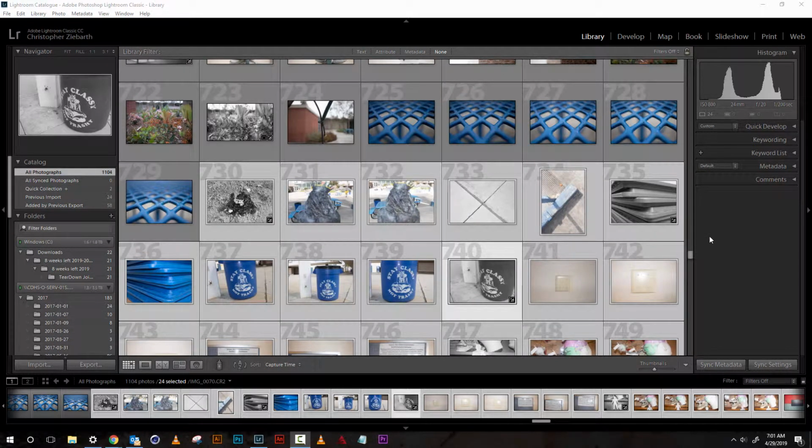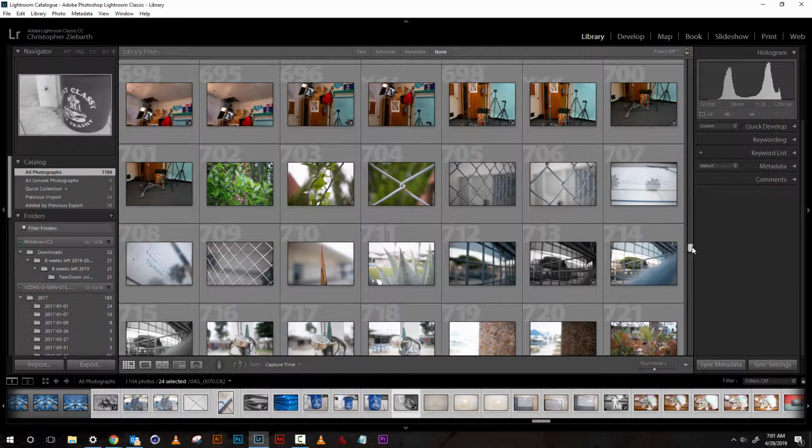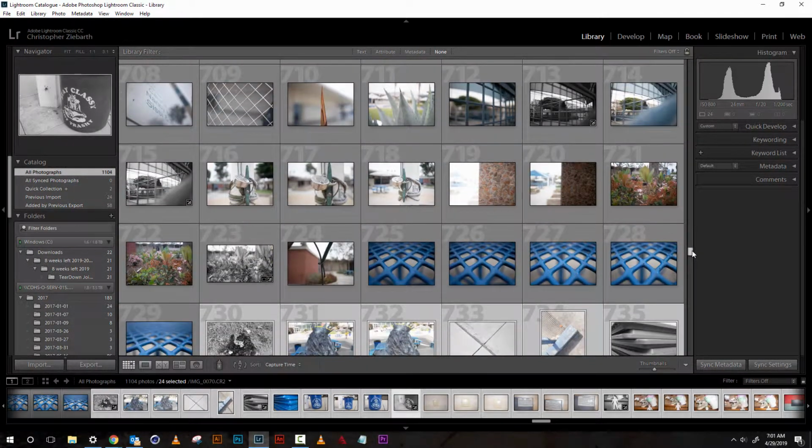Okay, this is going to be a real short video. I'm going to make a contact sheet, and I want to show you the easiest way to do that. This now depends. Do you have 24 pictures? Are you looking at more pictures? A lot of people wonder how to select the photos to make the contact sheet.